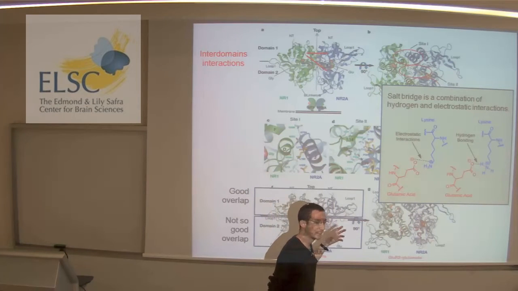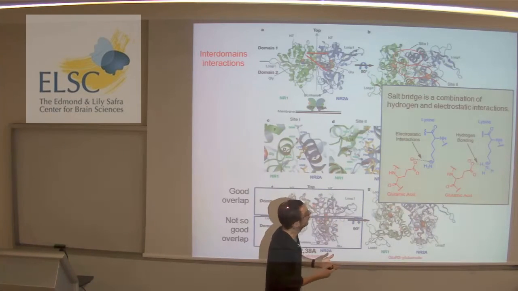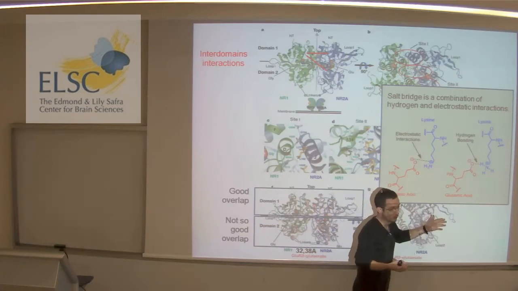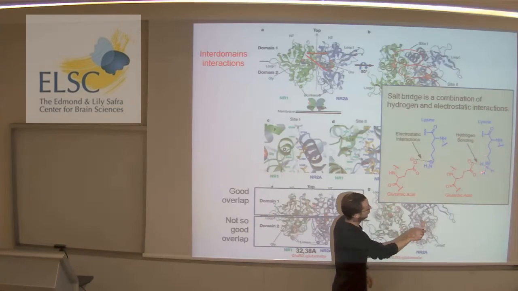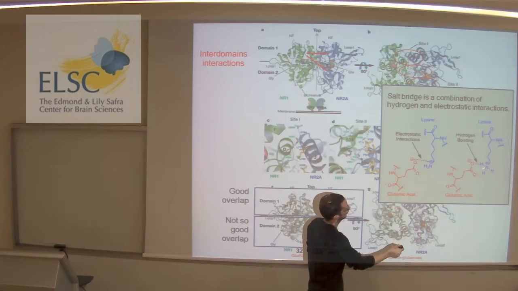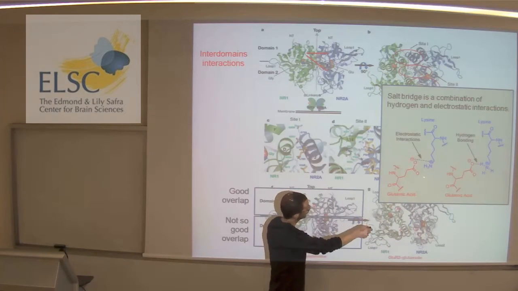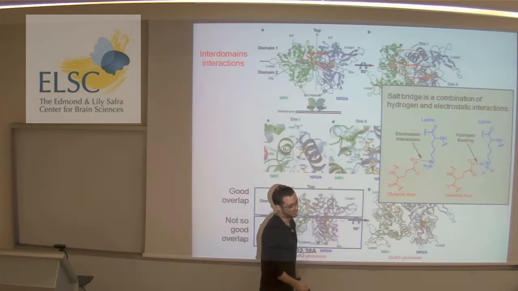What is a salt bridge? It's a combination of two different interactions we've learned actually. The first is a hydrogen bond, and the second is electrostatic interactions. How could that be? So for instance, the interaction between a glutamic acid and lysine. In this spot, the hydrogen will be hydrogen bonded to the oxygen right here, for the reasons we've discussed in previous classes. And also this group, the amide, has a delta positive charge. The carbonyl has a negative delta charge, and the two will electrostatically interact. And this species of the combined interaction is called the salt bridge.